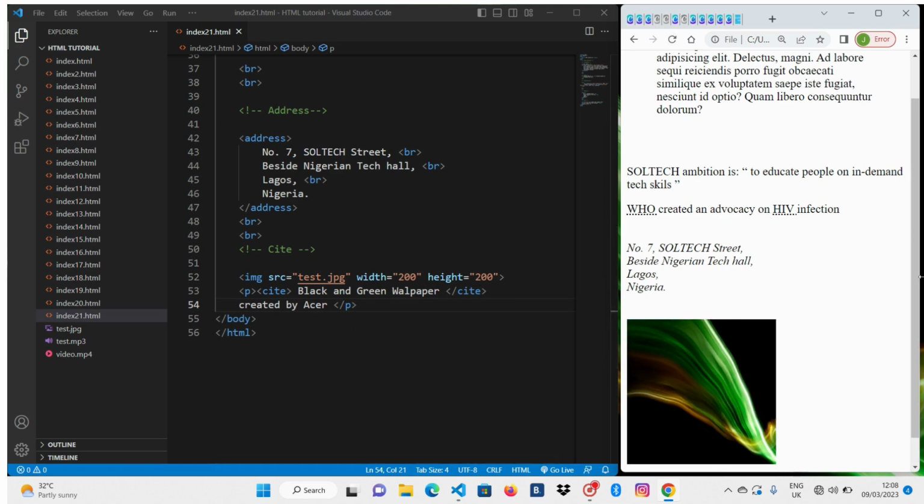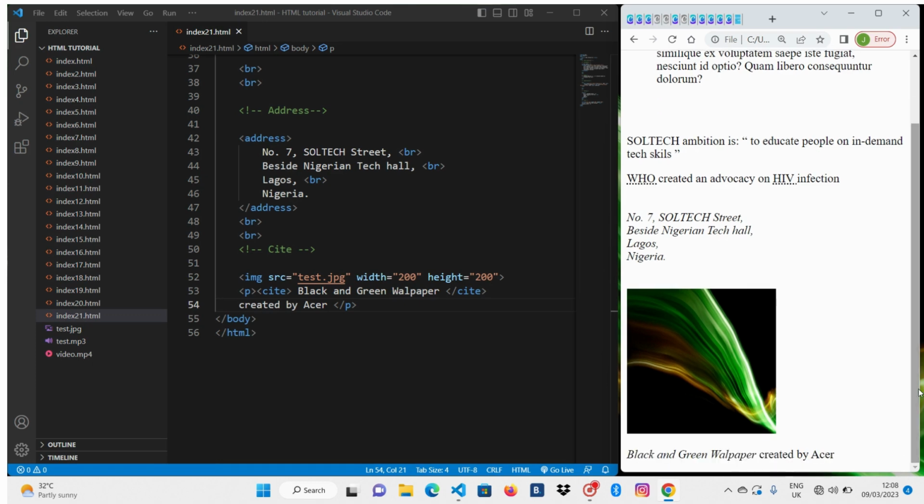You can see black and green wallpaper created by Asa. I can see that this black and green wallpaper is taking a slant form, while created by Asa is taking normal solid form of words. The one you put inside cite is taking a slant form.